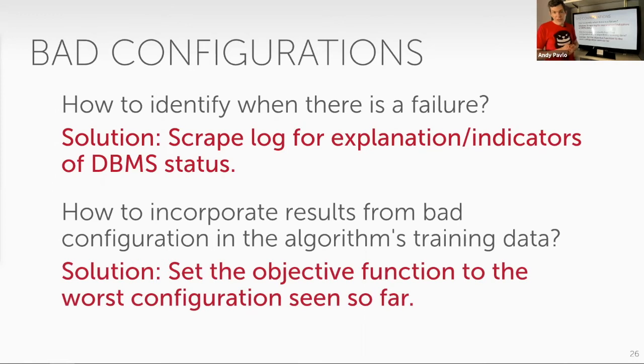The solution to this is just to say the objective value measurement from the bad configuration is the same as the worst configuration we've ever seen. We tried doing twice as worse, 3 times as worse. That makes a difference in the machine learning world for some different application domains. For databases, we haven't seen it being an issue. Basically the idea is you don't want to set it to negative infinity because now in your solution curve, you have a hard cliff that goes to infinity, and that messes up the machine learning algorithms. So this solution seems to be good enough for us.